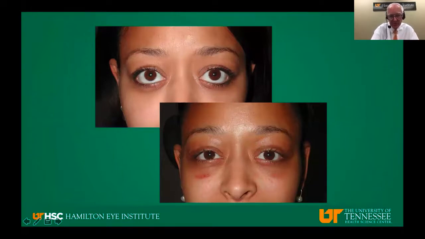This is sphenoid wing drill out. You'll see her incision here in her upper lid. I've recessed her levator a little bit, like 3 millimeters, and I've gone after both sphenoid wings. That's all that was done to this patient. You can get a pretty good result if you do it. Again, one side, wait 6 weeks, and do the other side is my preference.